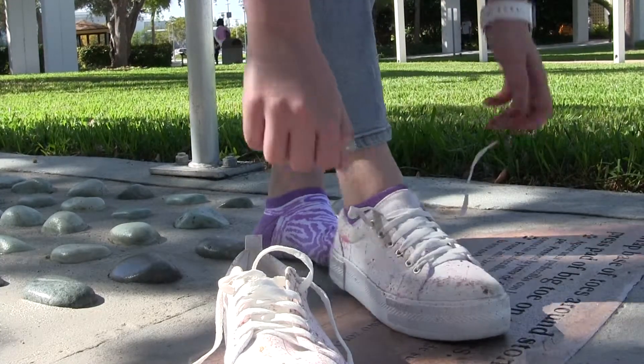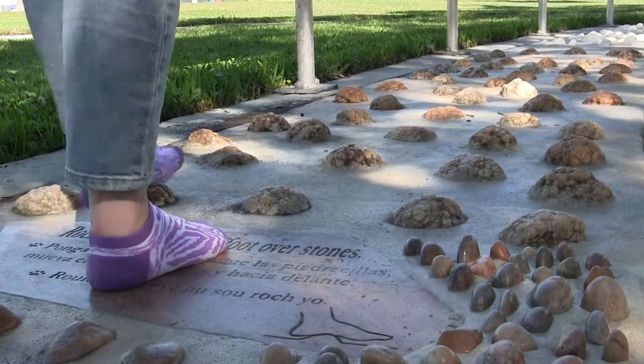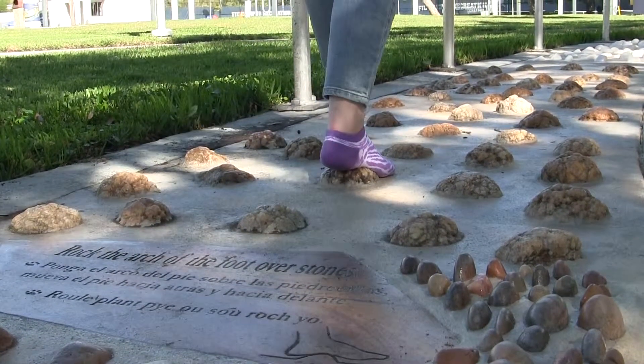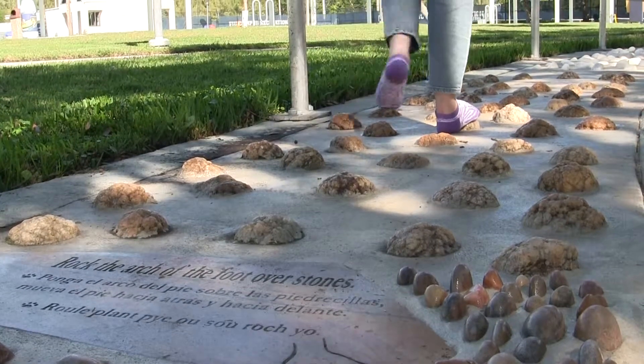I think the path is very helpful for students here on campus. I've actually done it myself. It helps me de-stress when it comes to midterms or final week. It's meant to be walked on with the balls of your feet so that it's acupuncture in a way, so that it helps target parts of the body — or the brain, actually — that help you feel better.